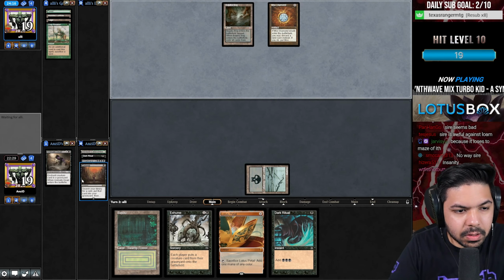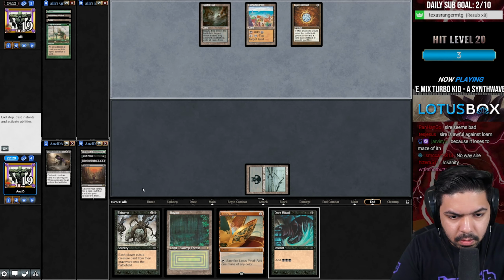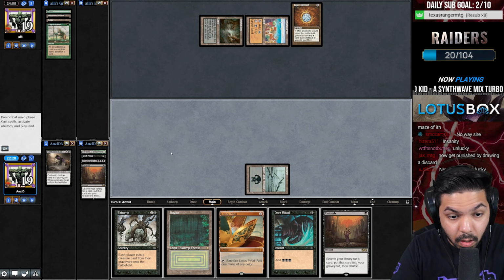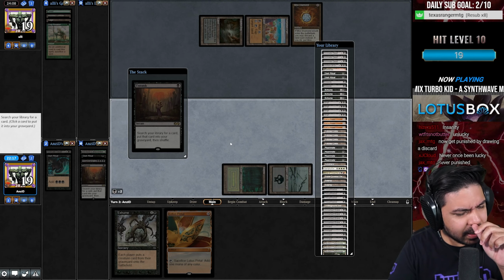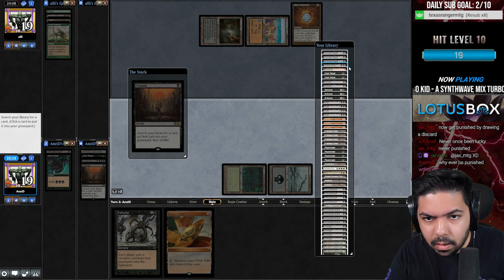And now the good news is we have 7 outs. Oh. Okay. Sure. Is it good? Oh, I don't think I need... I did need a Dark Ritual. Okay. How about Archon of Cruelty?